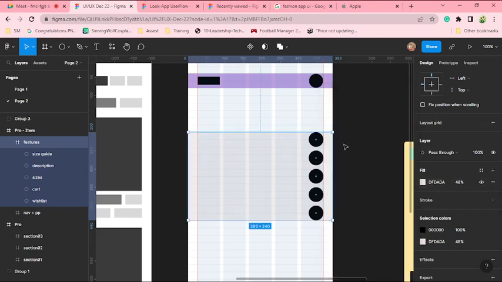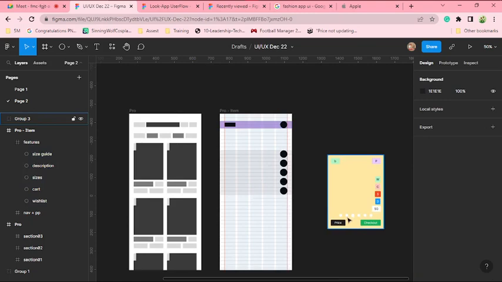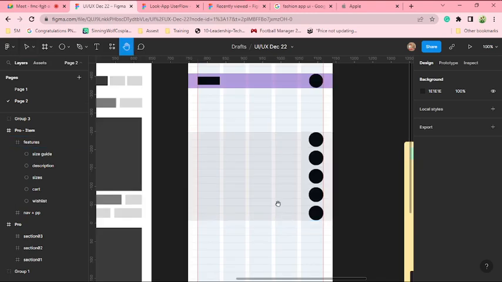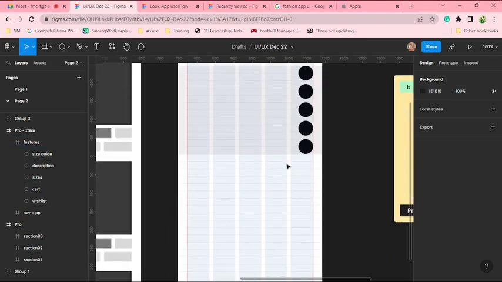Alright, so the next thing I want to do is add my icons for moving the pictures. So I'll start my counting again. 20, 40, 60, 80, 100, 120, 140, 160, 180, 200, 220, 240.